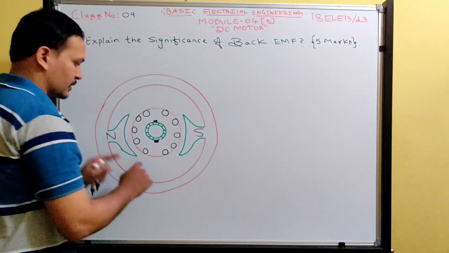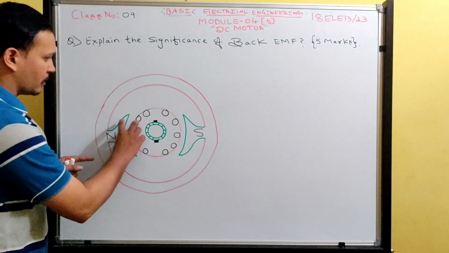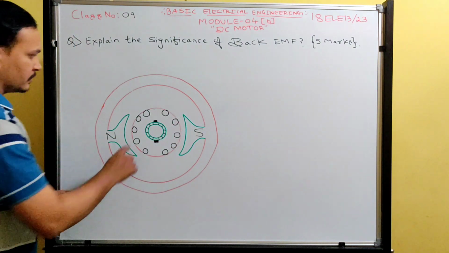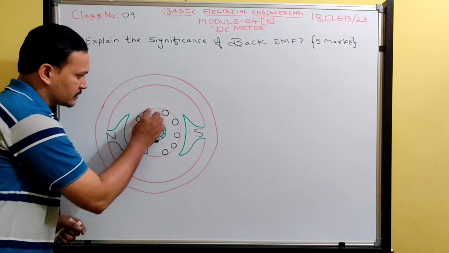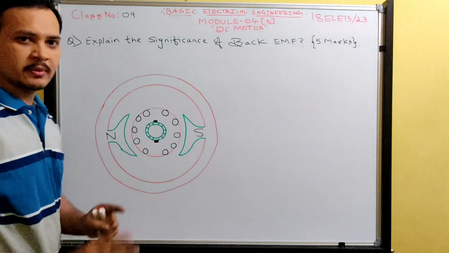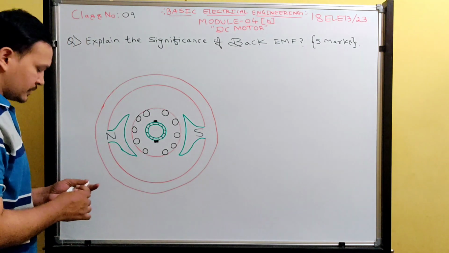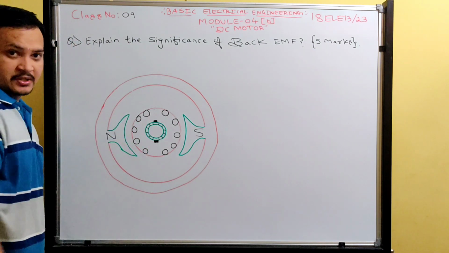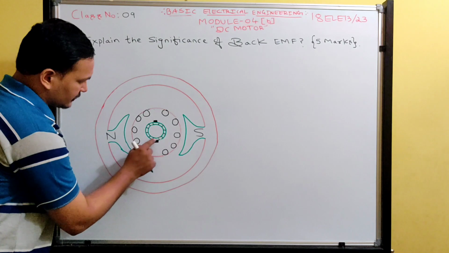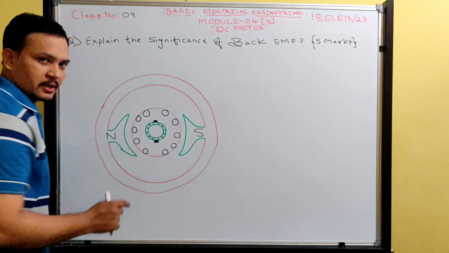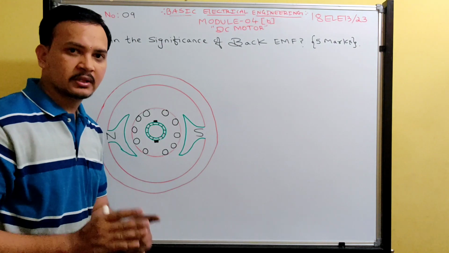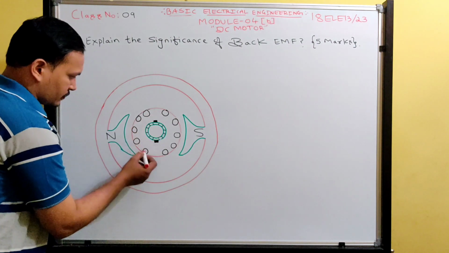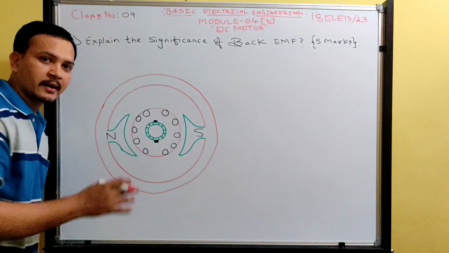So this outer part is called yoke and the poles are fitted to the yoke. These poles are fitted to the yoke. And this inside circle that I have drawn, we can call it the armature of the DC motor. See now, the black marks I have drawn are called brushes, and inside I have drawn this green circle with black lines. That is nothing but the commutator with segments. Okay. And these round markings that I have drawn here are called conductors.